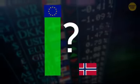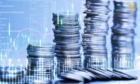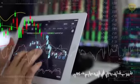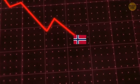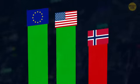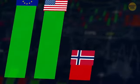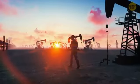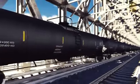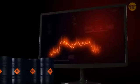Well, how come? In the wild world of global currencies, the Norwegian krone used to be a tough player known for smart money moves. But surprisingly, it is now the weakest currency in the West, taking a big hit in the last decade. It has fallen hard against the US dollar and euro, causing concern for central banks and money folks worldwide. The oil price roller coaster is a major factor in the krone's struggle, as Norway relies heavily on oil exports. But even with oil prices relatively high, it remains historically weak against major currencies.